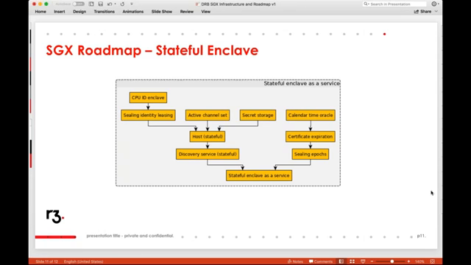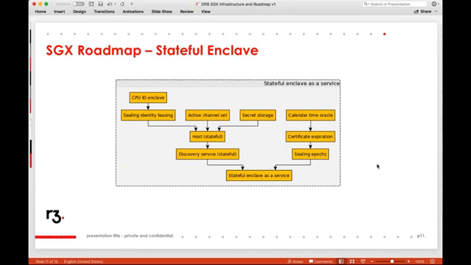I also put a little box here, sealing epochs, which is a very vague idea about how we can enforce upgrades over time in the ledger. So how we can keep upgrading algorithms, keep upgrading enclaves, and basically make sure that if SGX or some older enclave gets broken, the attacker won't have access to the newer data that's encrypted with the newer algorithms or enclaves.